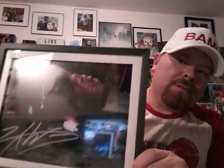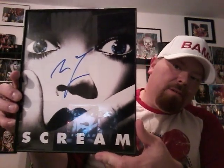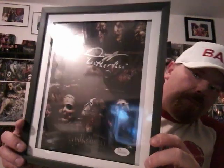And then we got our Zack Ward from Freddy vs. Jason autograph. We also got Matthew Lillard Scream autographs — I love that. I was waiting a very long time for a Matthew Lillard. The one I'm still looking for is a Matthew Lillard autograph from the movie Hackers — I absolutely love that movie, it's one I can watch over and over again. And I don't remember who signed this one, all I know is it's Leatherface from Leatherface 3D. It also came with a certificate of authenticity.